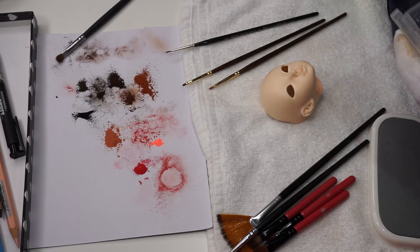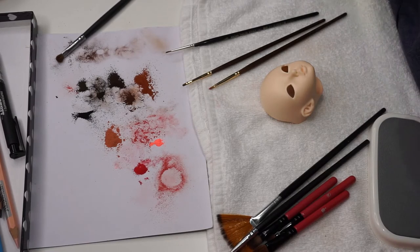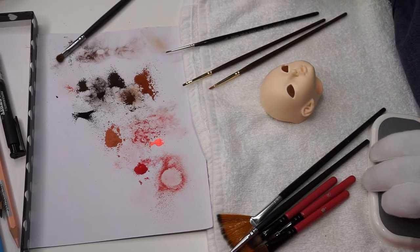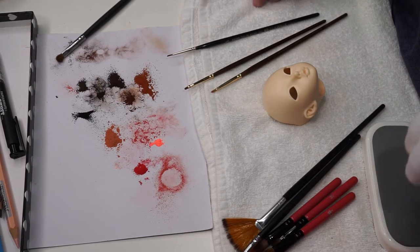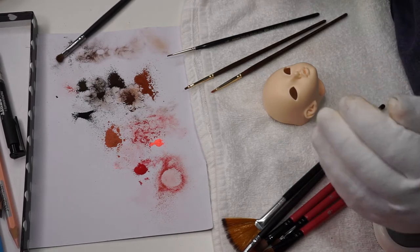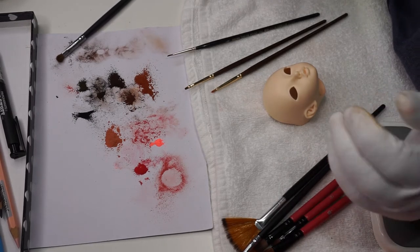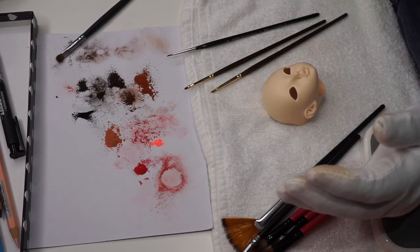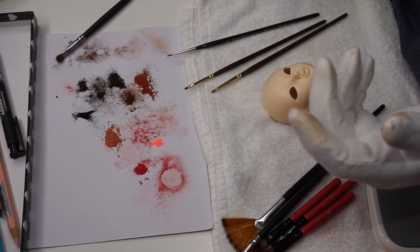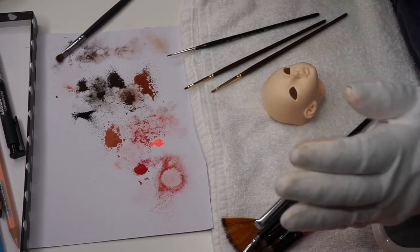Today I decided to make a video on how I do my face up, or the face up that I do for my dolls. And as you know guys, I'm a beginner, so don't judge me. This video is for people who start to do face ups and learn face ups and all of this stuff. I'm like you guys, I'm not professional, but I try to make a nice face up as possible.